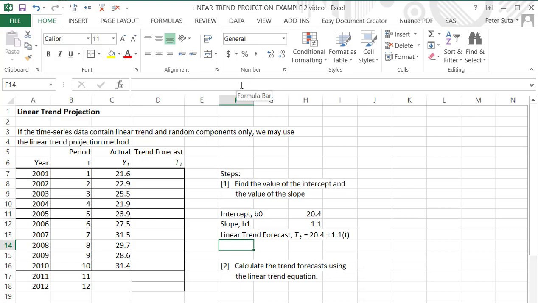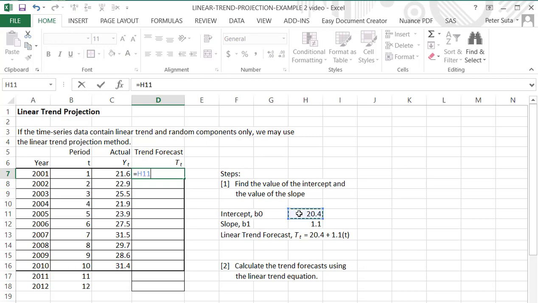Once we find this equation, then we can start calculating the trend forecast. So we can put the equation here, which is equal to the intercept, click the value of the intercept. Now you need to add the absolute reference.